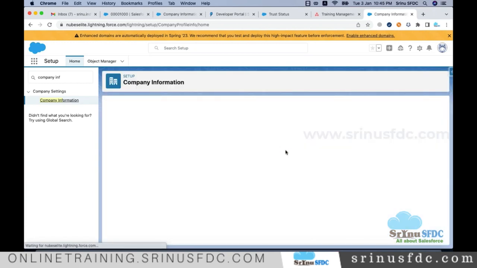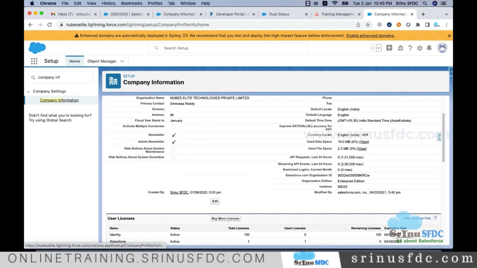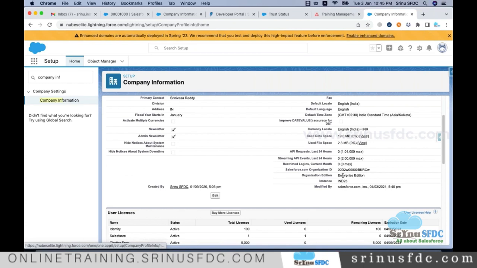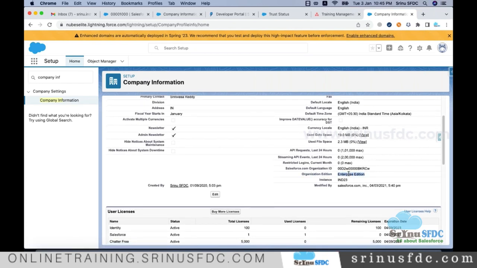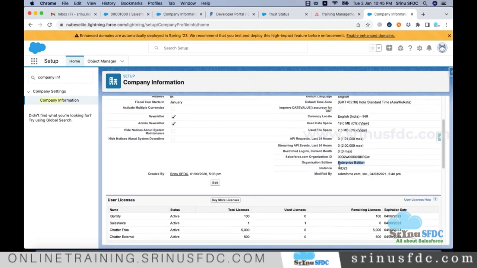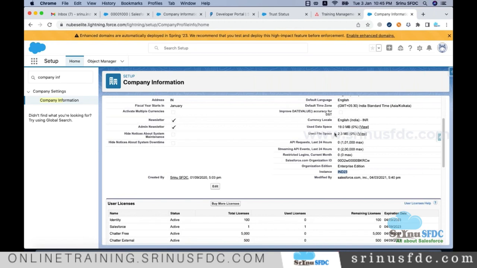When you go to the company information, you see the company name here, right? This is the enterprise edition, and it is on one of the India servers. Okay? And also one of the most important things, the space to store the data.